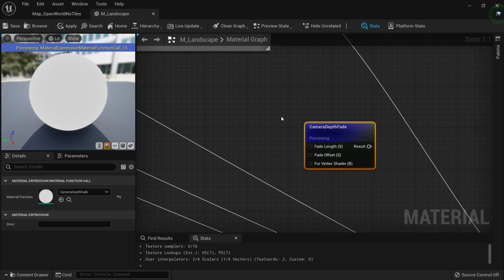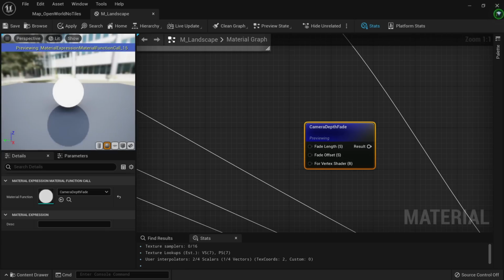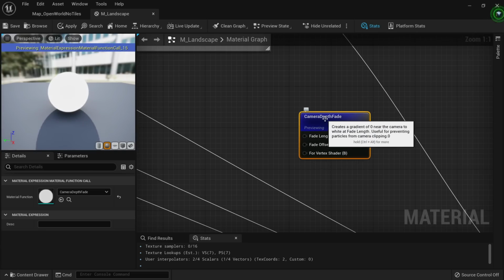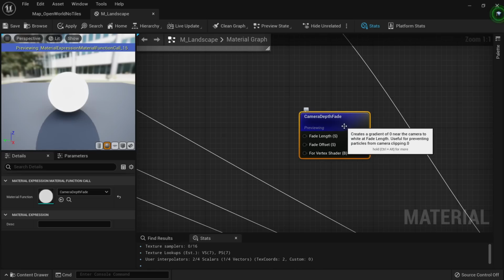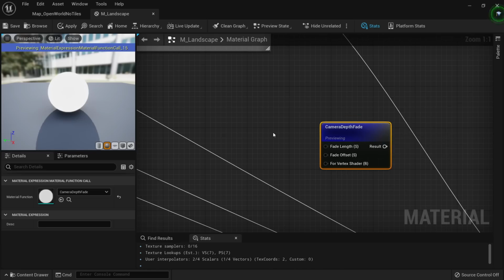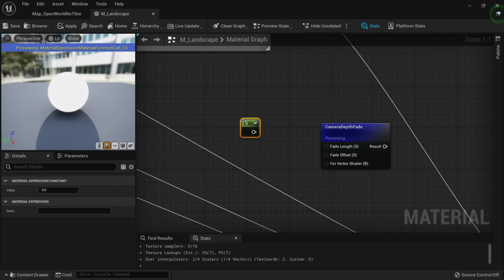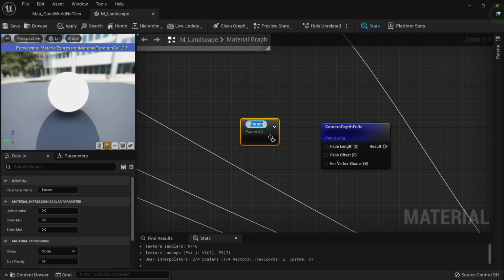The fade length will determine at which distance I change this offset. So in order to do this, I can create a fade length attribute, like Alt-1, click, and then right-click, convert to parameter, fade length.